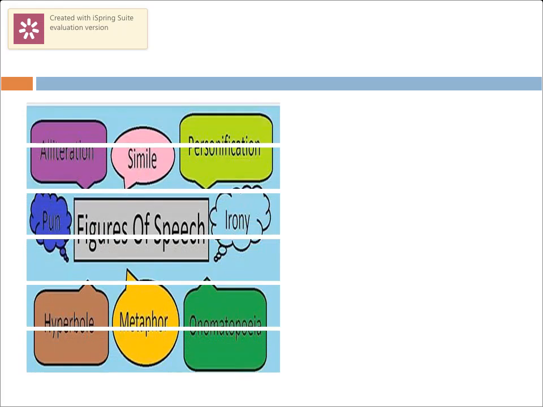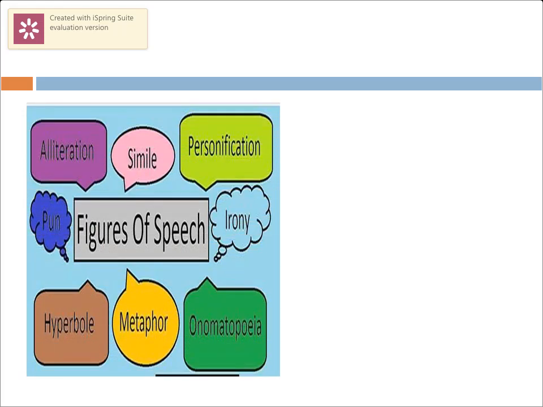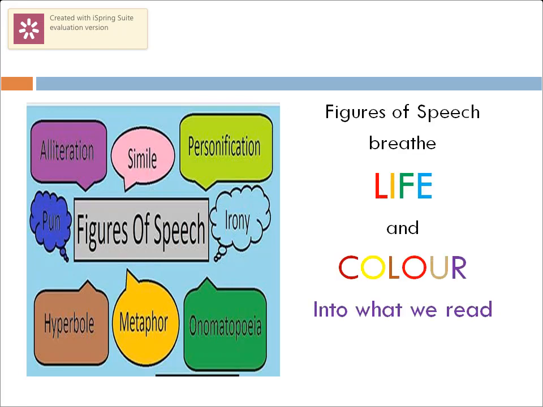Before we actually learn about simile and metaphor, let's try to understand what a figure of speech is. Both simile and metaphor belong to a group called figures of speech. They're not parts of speech, but they add life and color to what we read. There are many types of figures of speech, alliteration, simile, and so on. So now let's look into what a figure of speech actually means.